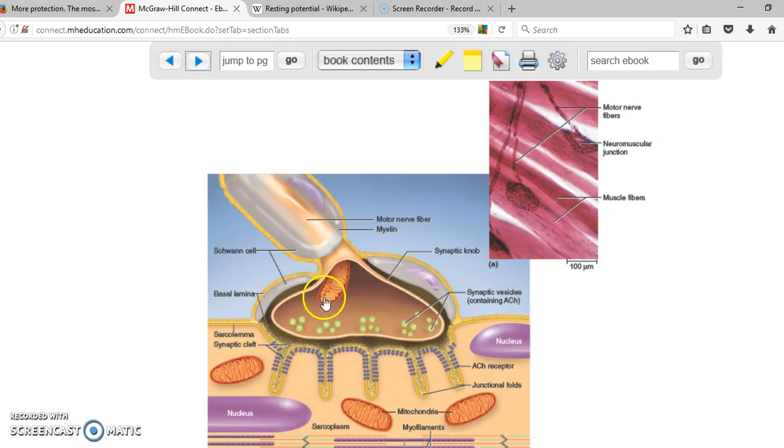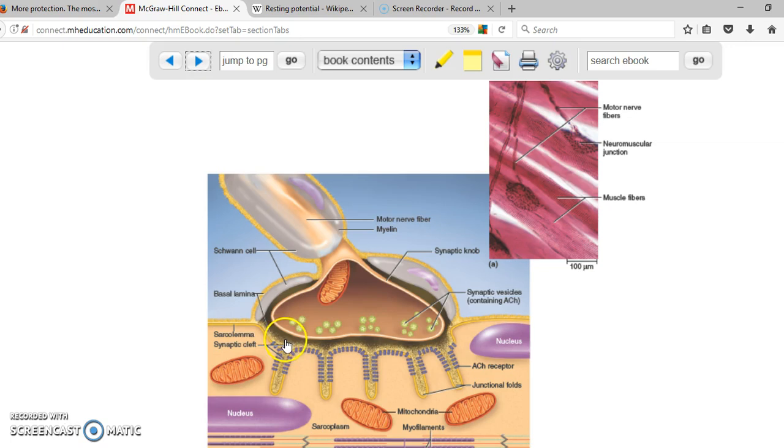So then if the nerve and the muscle don't touch, how is it that the nerve is able to transfer the information to the muscle so the muscle can contract? For that purpose, the nerve is going to have these green vesicles inside here. In these vesicles, in these balloons, the nerve is going to have a chemical, and this chemical is called ACH, or acetylcholine. So when the impulse from the nerve comes down here, it reaches the vesicle, and the vesicle is going to release the neurotransmitter in the synaptic cleft, in this space.